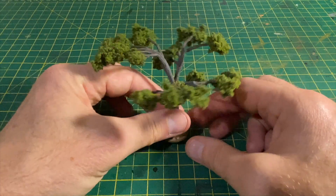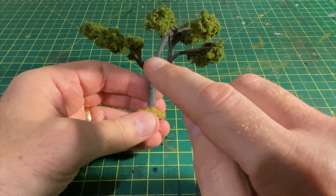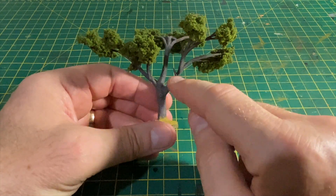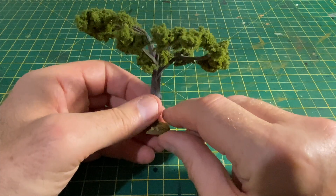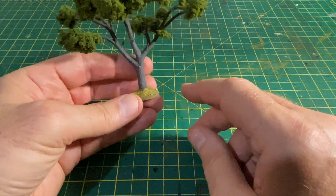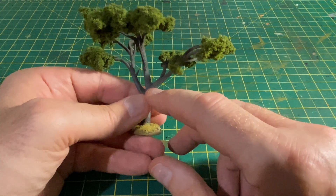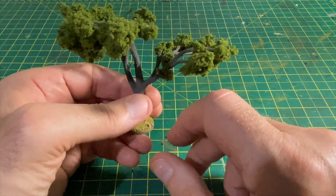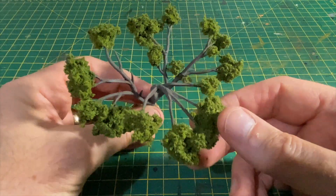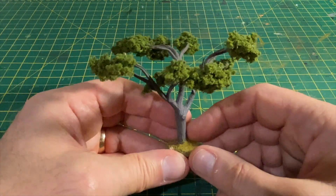This is an attempt at an African tree — they grow up and then flatten out towards the top. It's one of the Woodland Scenics plastic tree armatures, which are cheap and you can bend them. The foliage is just clump foliage on a two-pence piece for a little weight. I tend to paint tree trunks gray rather than brown — when you look at real trees, they're not really brown. Fixed with thinned-down white glue and they're fairly robust.